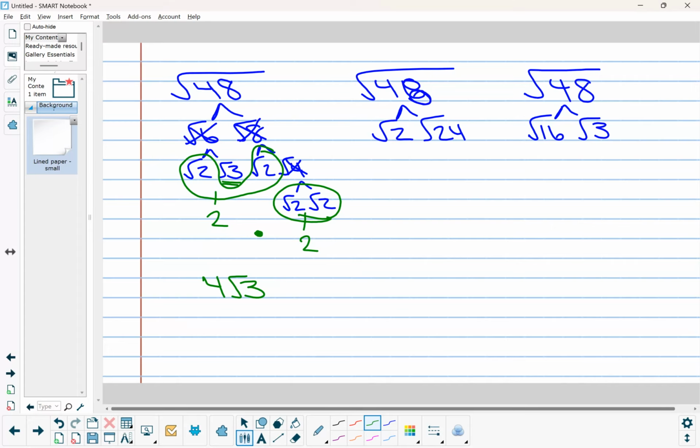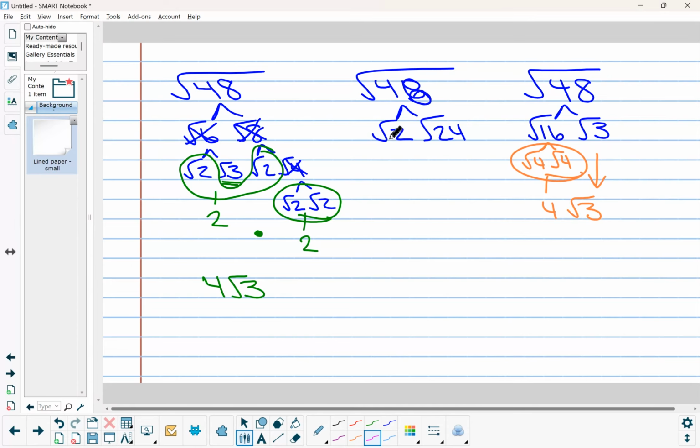Okay, let's jump over to the one on the right-hand side. Look what happens over here. The root of 16 is a 4 times a 4. Well, there's my pair of 4s, and then the radical 3 is by itself. So if you know that the root of 16 is 4, you can just do that, and you have the same answer there.